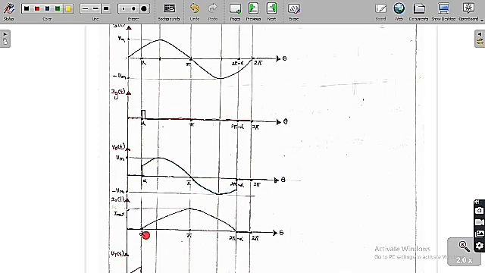In the region from alpha to pi, the inductor becomes charged, because Vs is positive, so the current becomes positive. It is in charging mode. Now from pi to 2 pi minus alpha: if this angle is alpha, this is also alpha, so the overall angle will be 2 pi minus alpha. For this region also, the thyristor is going to act like it is in the on position.